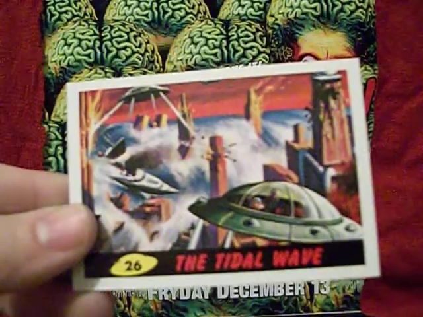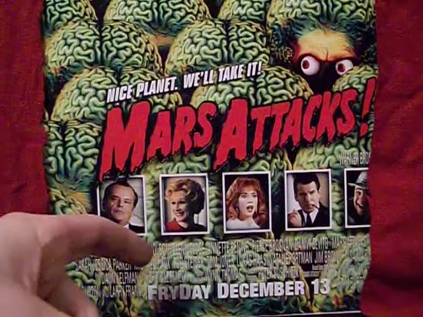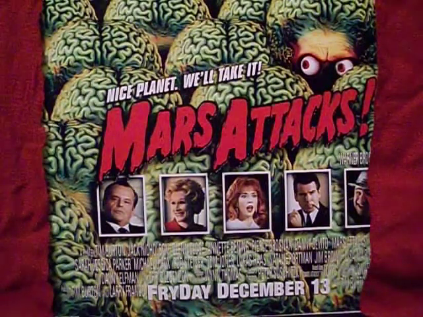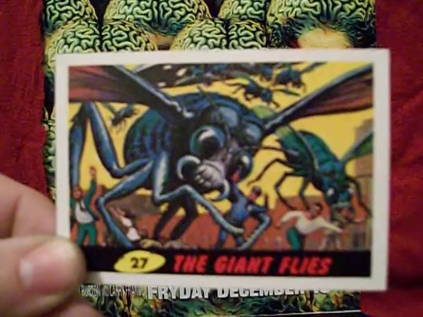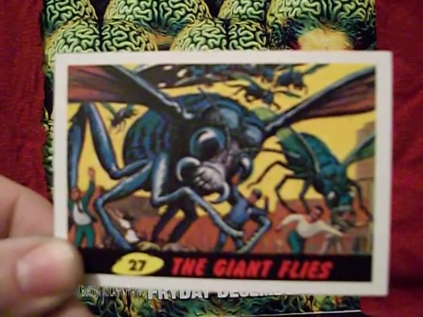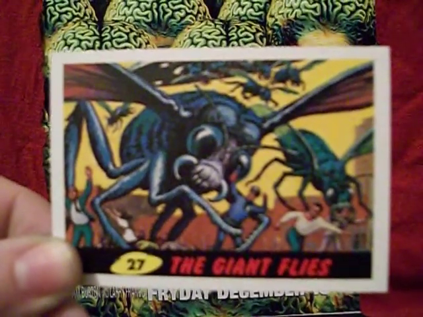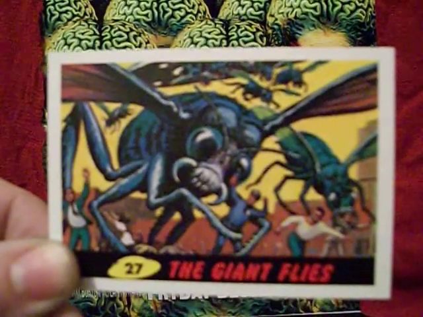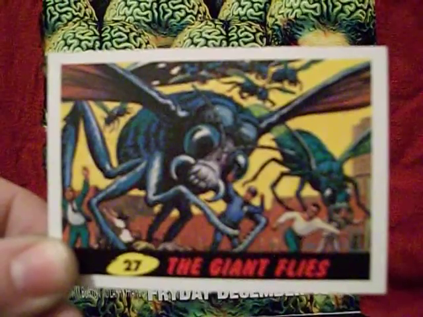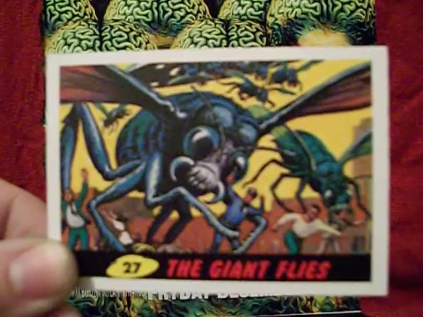Card number 26 is the Tidal Wave. And with card number 27, the Giant Flies, we enter the Bug Era. It's a lot of cards coming up that feature giant insects. You know, Martians get tired of doing their own dirty work and mutate our bugs, let them go around and eat us. And that's going to be enough for now, I think. We're more or less almost halfway through the original 55 cards, so we're going to call it quits here, and we'll pick up with part 2 some other time.